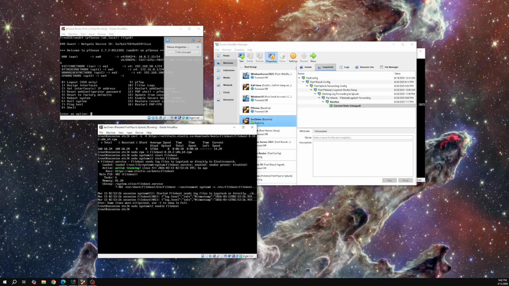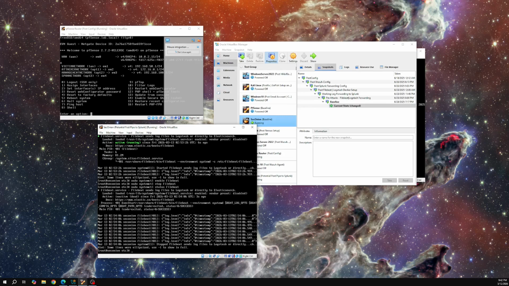All right, and then we are going to actually change the YAML file here. So what I'm going to do actually is I'm going to stop that. Okay, it stopped, because now we got to actually update the configuration file here. So where do you need to go? You need to go cd /etc/filebeat.